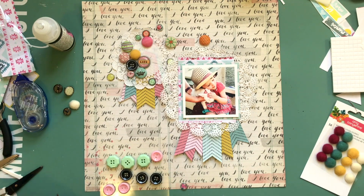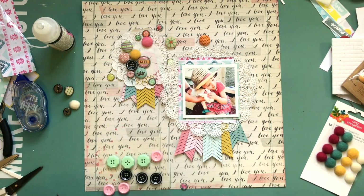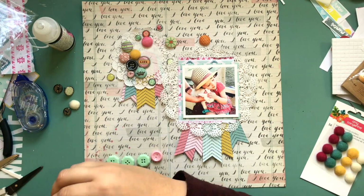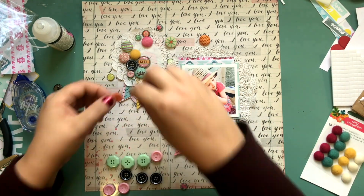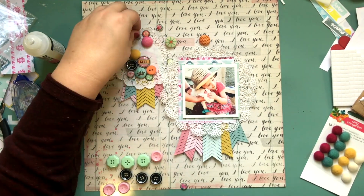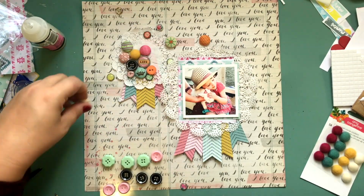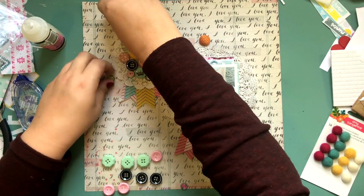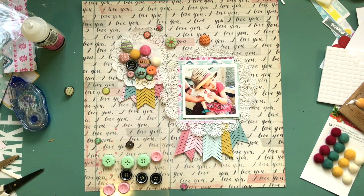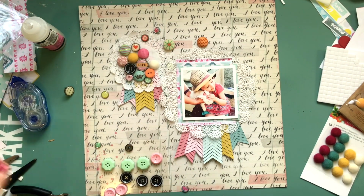And I brought out some of these Teresa Collins ones that I had kicking around. And then I had these old strips from Basic Gray, and they were like border strips, but they had orange buttons on one of them, and I decided I wanted to use one of the orange buttons. I'm not sure if I used the other one, but I know I used one for sure because I wanted to bring in some more orange, because there's orange in some of the brads, but then I kind of got carried away with like pinks and everything, so I wanted to bring back in some more colors. And I wanted to bring in some black and white too, so that's where the Teresa Collins ones came in.